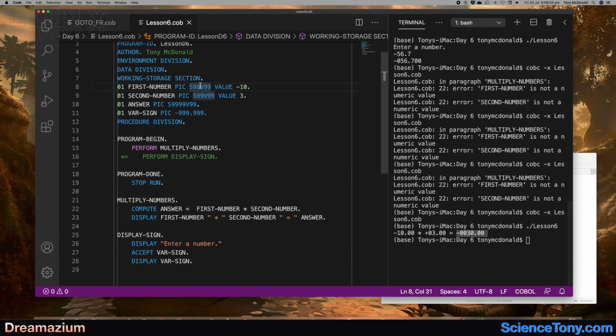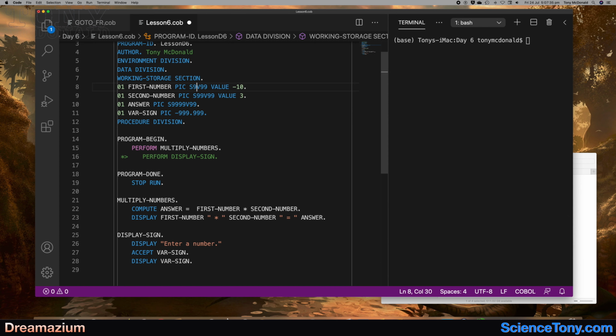What if we had loads of zeros? So I could make this a shorthand. Let's put 4 and there we're going to put 3, and we do the same here, 4, and then 3.